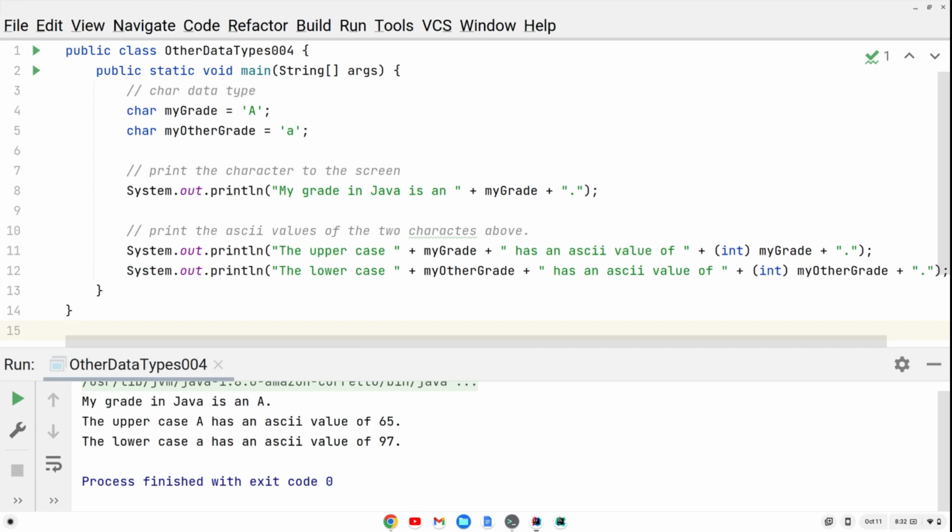This matters sometimes when you're sorting arrays of, say, strings. It's going to go off the ASCII value. So let's say I had a bunch of characters here, like uppercase A, uppercase B, lowercase b. When it's sorted, it would sort via the ASCII values.